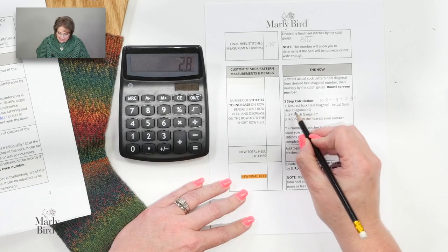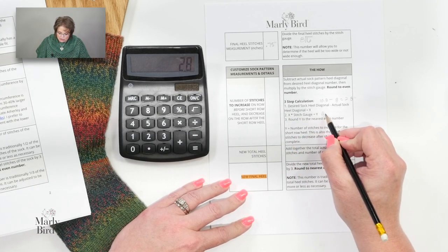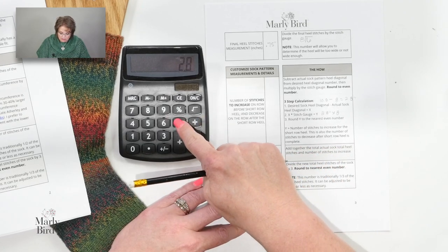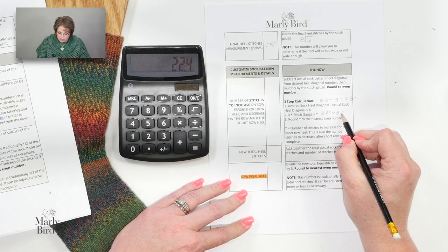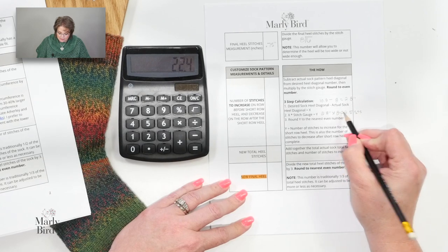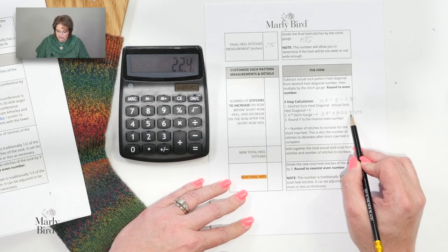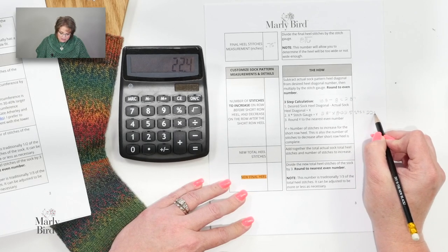So that equals X. Then we take X times the stitch gauge. So we're going to take 2.8 inches times 8, because that's how many stitches per inch we have, right? So 2.8 times 8 equals 22.4 stitches. So you can't do a half of a stitch, so you round to an even number, so we would round that to 22 stitches.